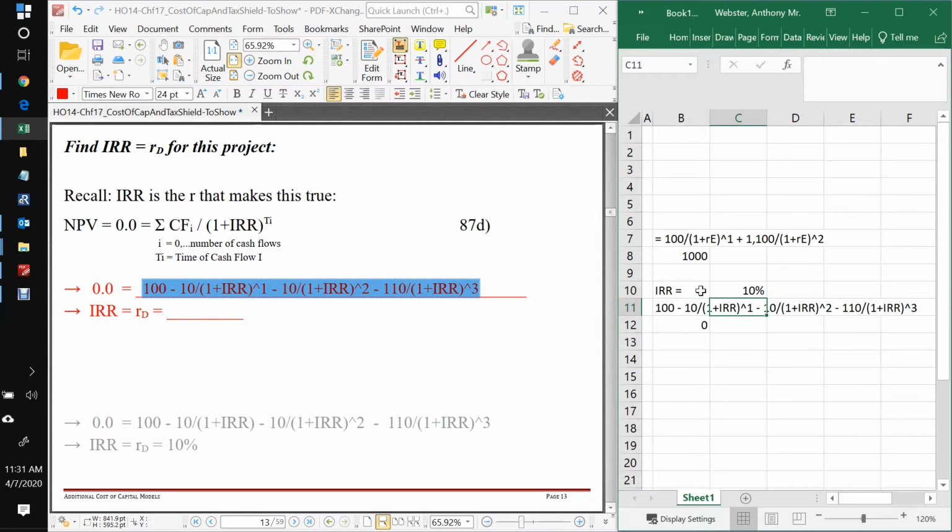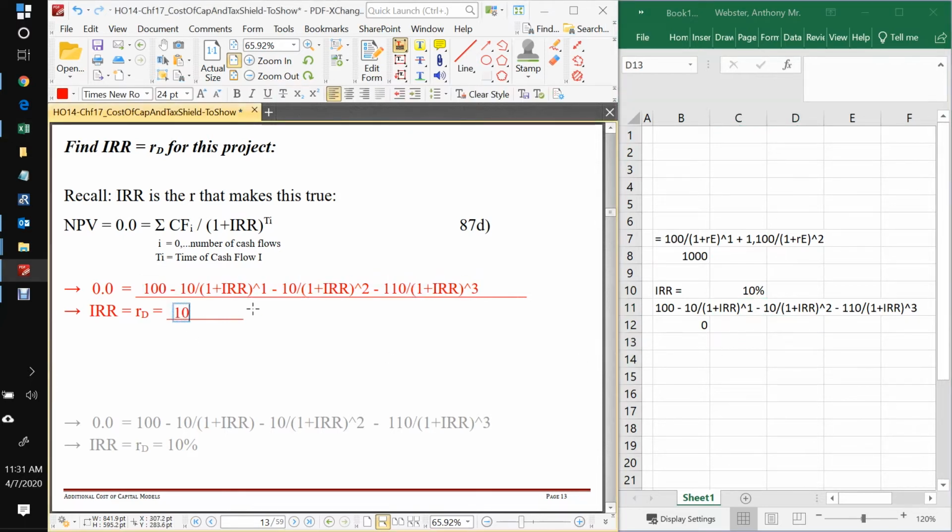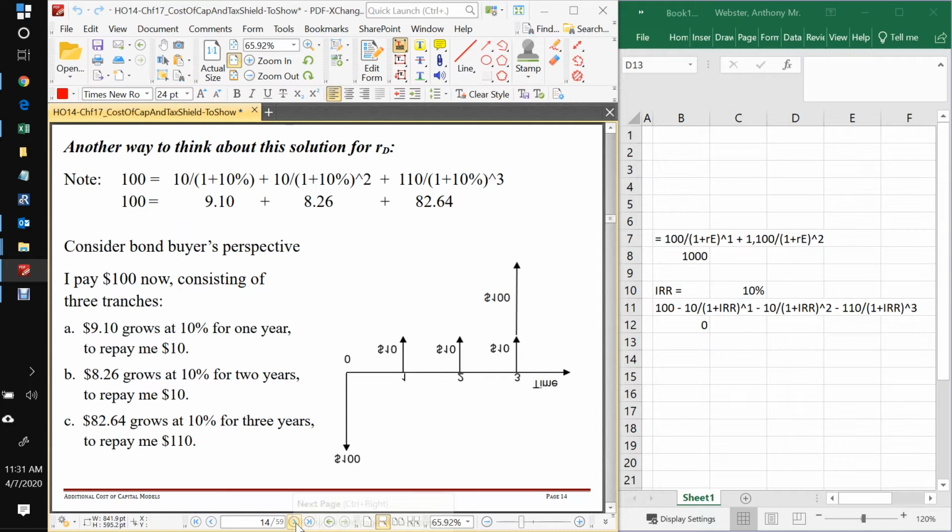Okay, so this is clearly not something I'd ask you to do on an exam because I don't want you to spend too much time with trial and error, and you can't use the quadratic equation on this one. But for our purposes here in the lecture, it works really well. So the cost of capital for this company, for this bond issuance, is 10%, okay, which we found by using the IRR technique, and the 10% is the IRR for this project.